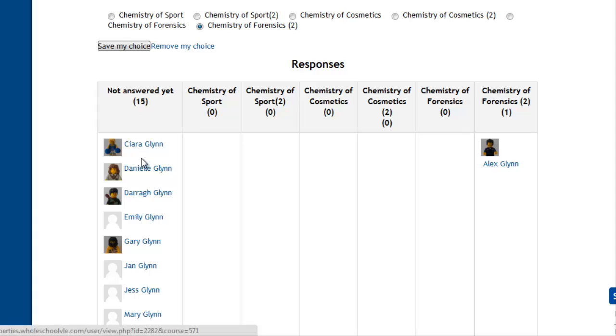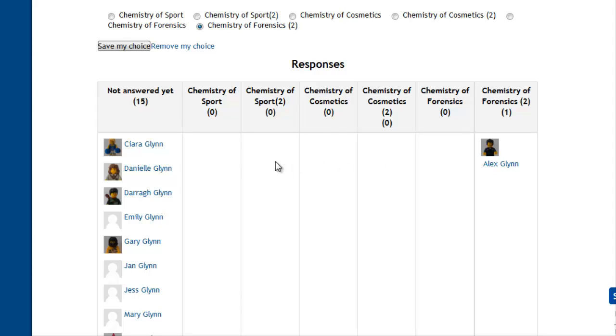Now, as Kira comes along, or Danielle, or indeed Dara, or any of Alex's classmates, they will now be able to see which group they can choose from. If they want to be in Alex's group, they will choose chemistry or forensics too. If they want to study a different group and they want to avoid Alex altogether, they can choose any one of the other topics. It's 100% up to you and up to the student, and avoids hassle for you and arguments from the classes.